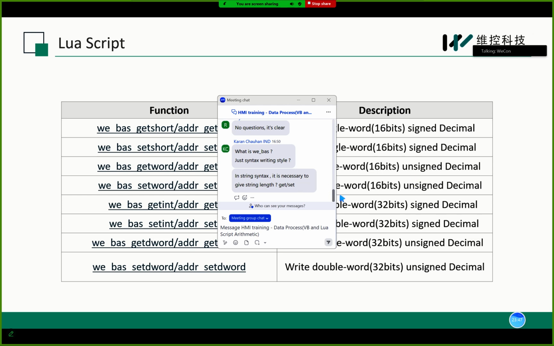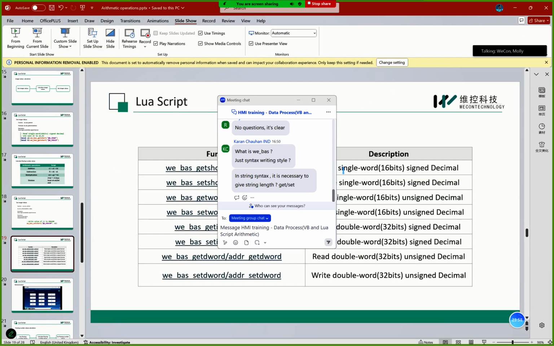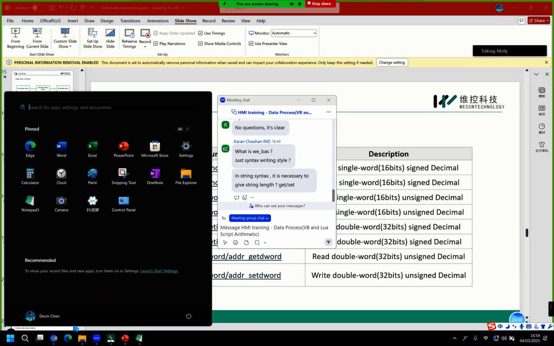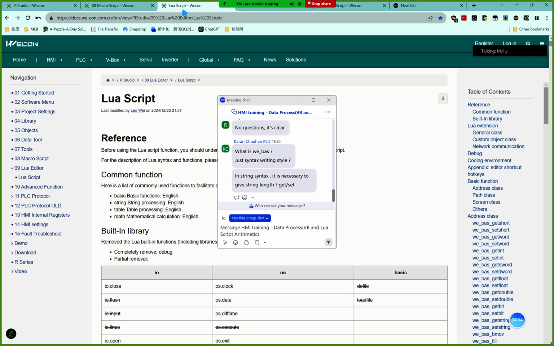Yes, because today's training is about the calculation. So if you want to process the stream type data, we can check it in our support center here.